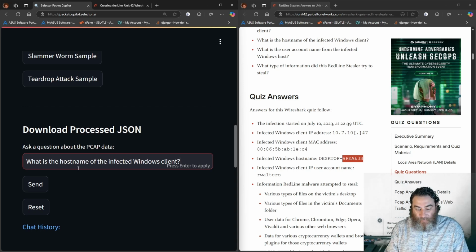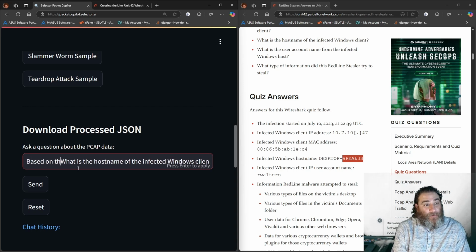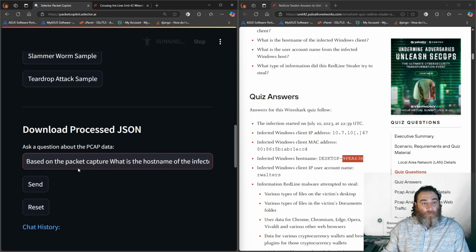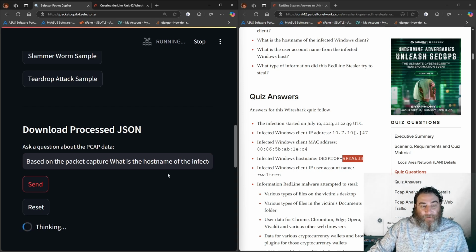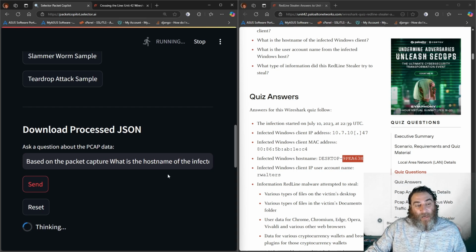What is the host name based on the packet capture? What is the host name for this infected client? Now, if it doesn't come back with it correctly, that's fine. I'll accept that it didn't get it right. But I just wanted to see if maybe I hit a buffer cap there in the conversation.